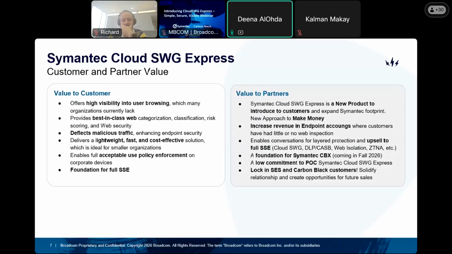Also, driving them for Symantec CPX, positioning you for future innovations. It also helps you lock in our SaaS and Carbon Black customers, solidifying the relationship and creating opportunities for future sales.